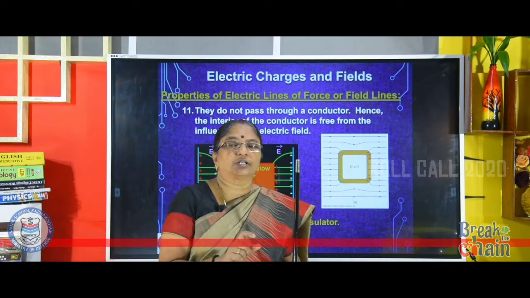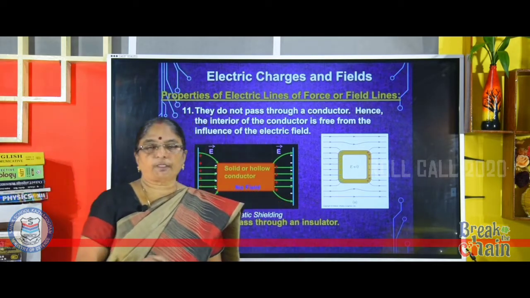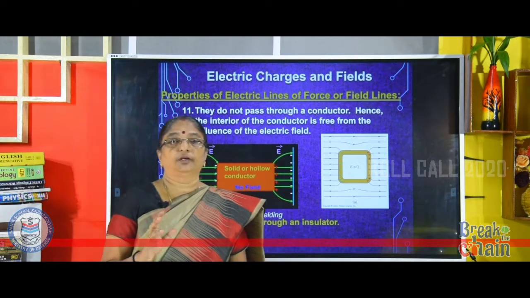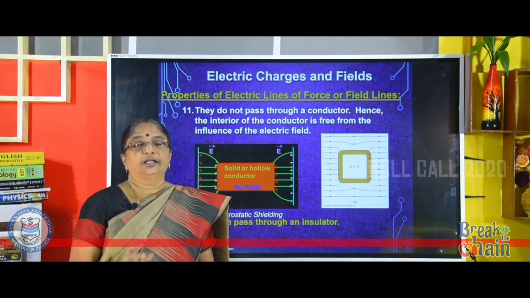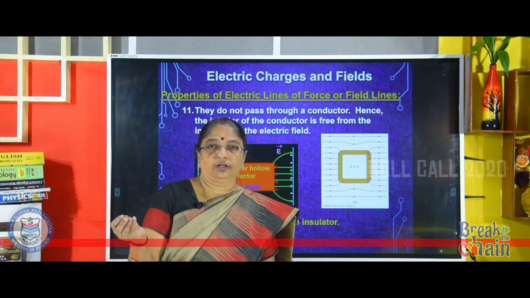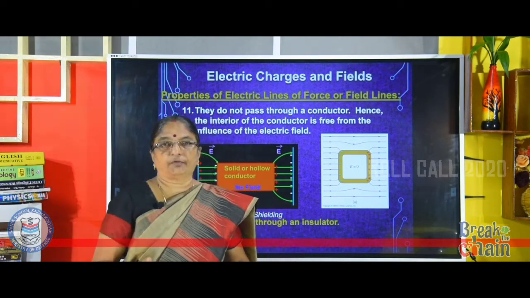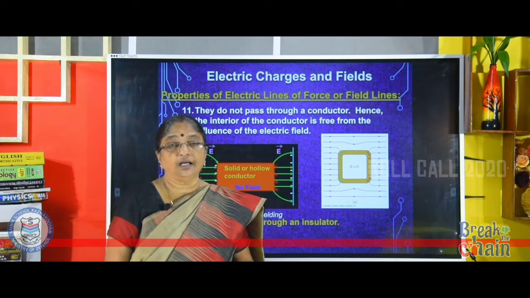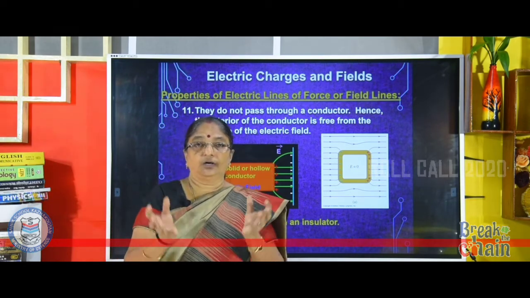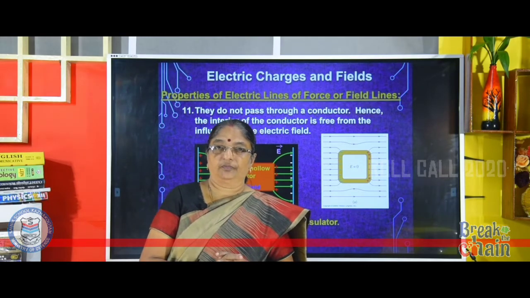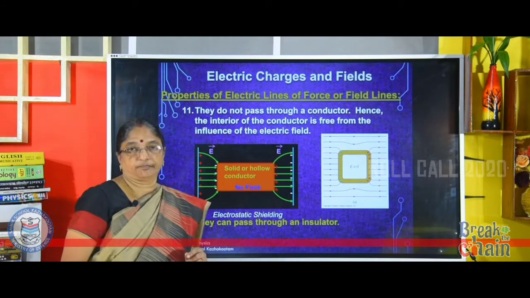In relation with this, I will give you a simple example. During lightning, suppose you are in a car. During lightning, it is better to be inside the car than standing outside. Because the car is made of metal, and since you are sitting inside the car, it seems to be a hollow conductor and no electric field will be inside it. It is due to electrostatic shielding.